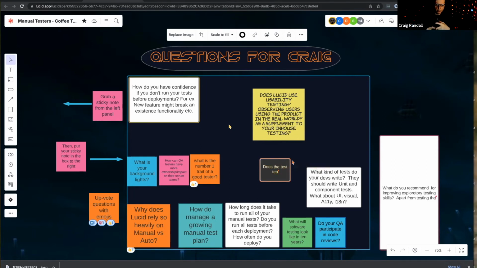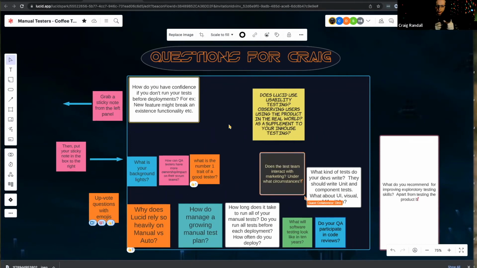And we have confidence because we know that the developers have code reviewed it, and the QA people have done their work to exploratory test it. Any other questions about that? Because I think it's the concept of the shift left testing. Like, we've shifted about as far left as we can go.